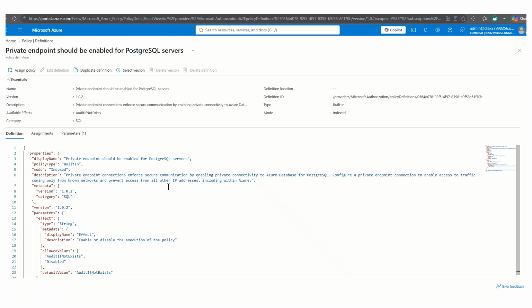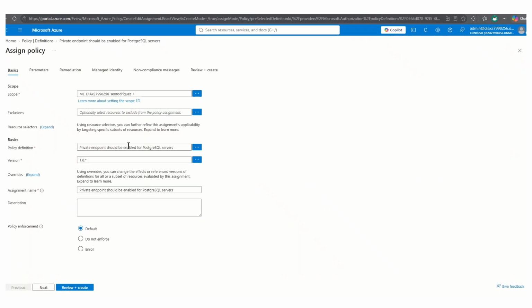So instead of configuring this thing manually, the whole point about Azure Policy is to prevent that drift, right? The drift problem is that when you configure something manually, something may change, but when you do it with a policy, the policy will make sure that this is enforced. So if we want to do this, we will click on assign this policy and follow the steps that we've been through many times. But it's important to bring into context that when you do any configuration, if something can be done with a policy definition, that's the best practice.